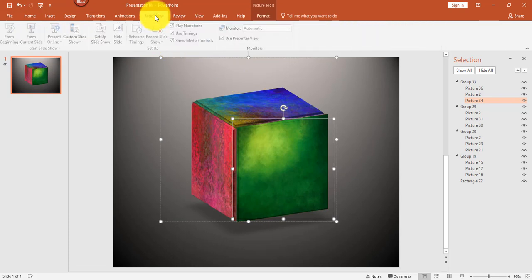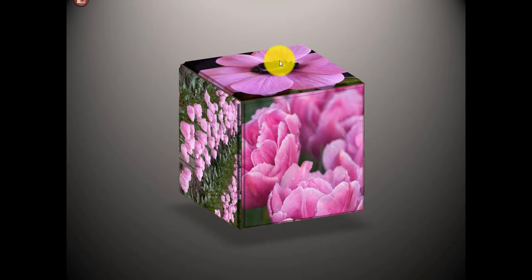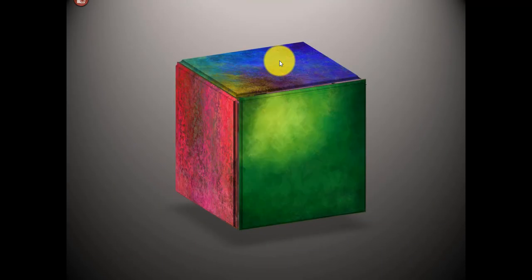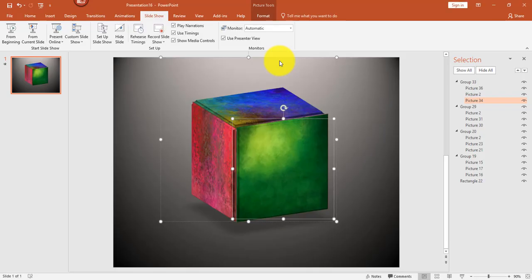So I'm going to click Slideshow from beginning. And again, these are the existing pictures, but then you can see the three that I replaced are here. It just takes a little bit more adjusting, but it's easy enough to go into each of the groups and change the picture.